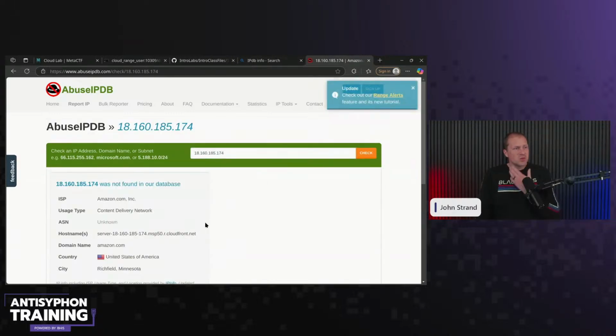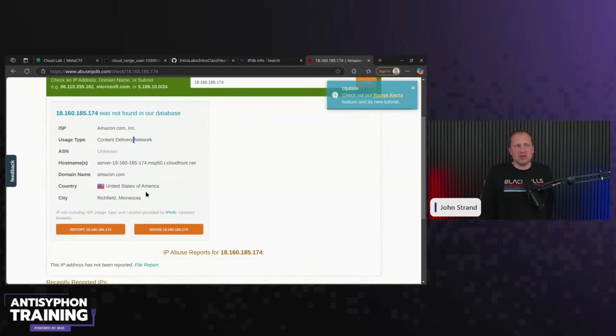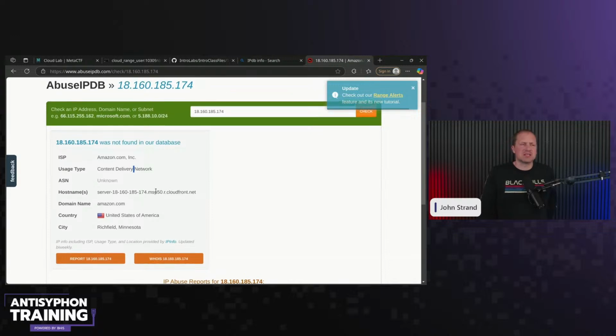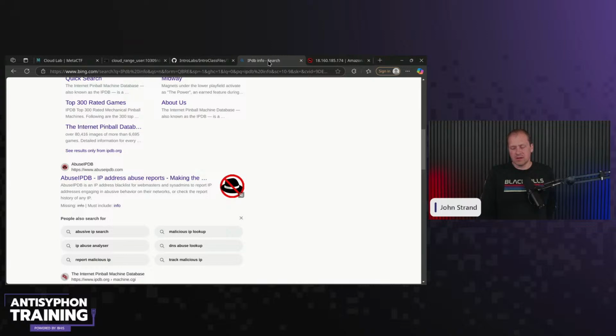There we go. This one is going to Amazon, and it's specifically their CDN. And if you're looking at this particular one, there's no real risk associated with this one as well. So I have two IP addresses. I have one IP address that is going to Microsoft, and I have another IP address that's going to Amazon. That's interesting. Let's dig deeper.